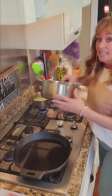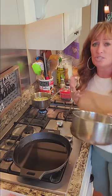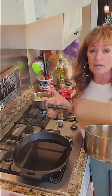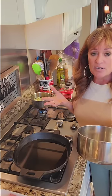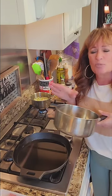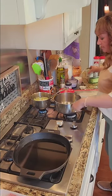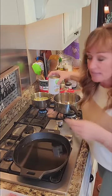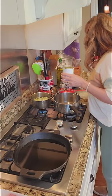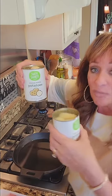Okay, now, this is what I want to make with y'all. Stewed potatoes, that I watched my grandparents plant and we harvested, and my grandma would peel some little new potatoes and stew them, and with cornbread, I could make that meal totally by myself. But I wasn't in the garden today and I didn't even plant potatoes, right? So I've got some canned potatoes.